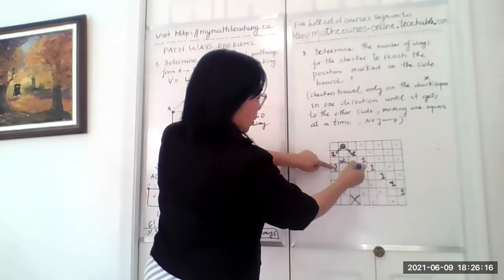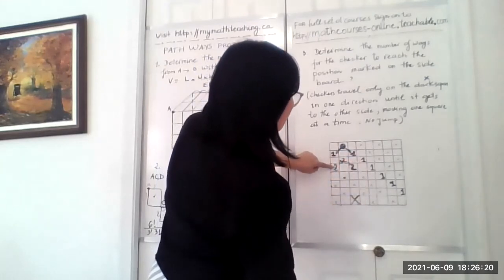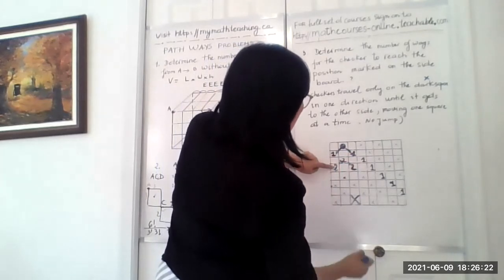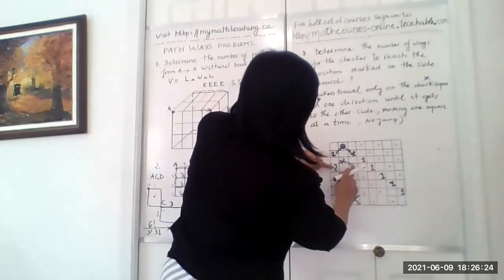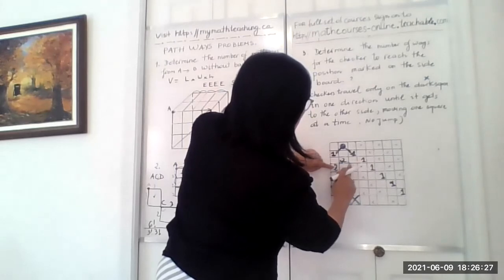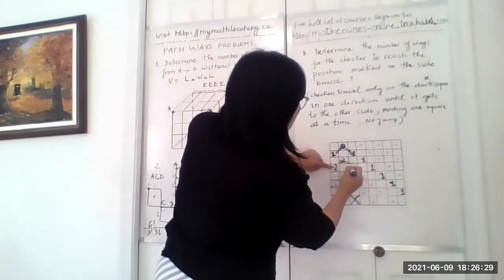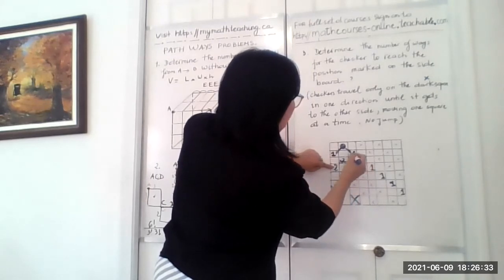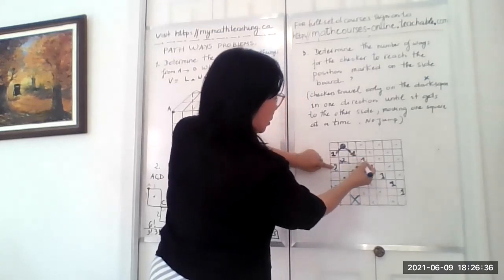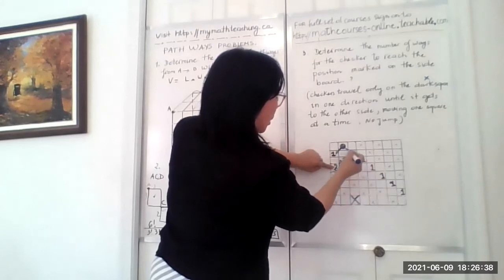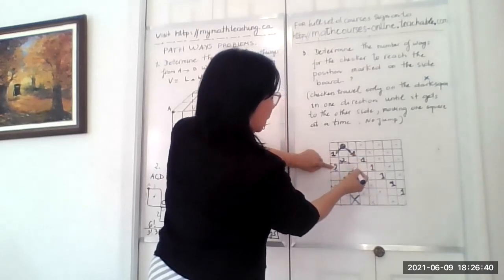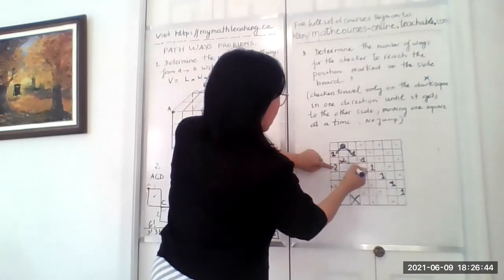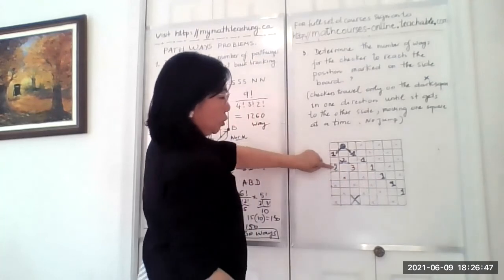And he also has 2 ways to get to here in one direction, right? No, but let me see, I might make a mistake here. If he wants to go from here to here, actually, he can go this way as well, right? So he can have 1 way to go this way and get in here, or he can have 2 ways to get in here. So 2 add 1 is 3. Here we go. So it should be 3.